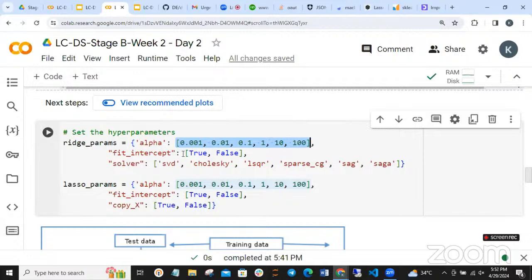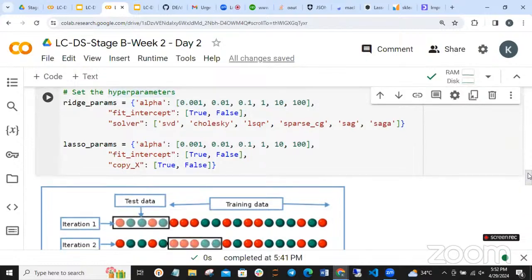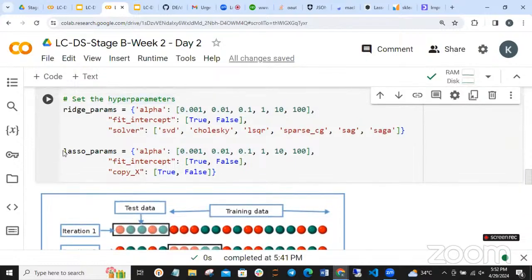Okay, so alpha, then for the fit intercept, that is true or false. Then we just added all this stuff because these are the possible values. We want the best combination in that. That is what we are doing here. So remember, you said the model training. These hyperparameters will be used later on. So you do the same thing for lasso.